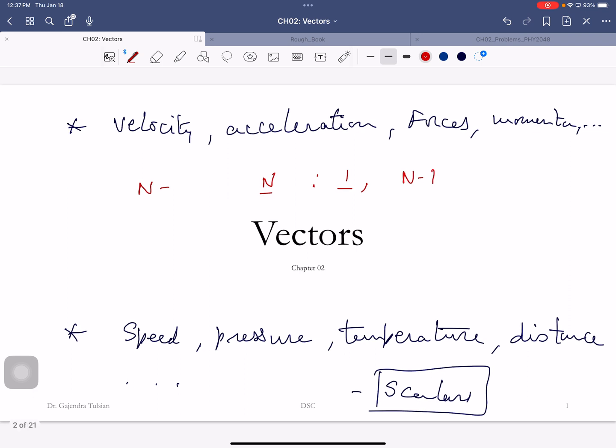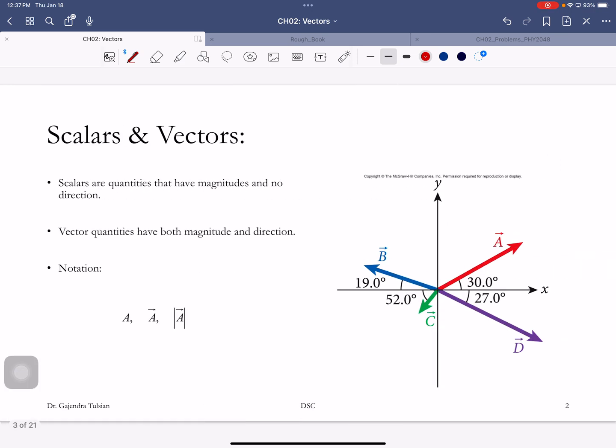Everybody understand where we're going? So here's the notation. Vectors will be denoted with an arrow on top, sometimes with a bold letter. When you see the notation for the magnitude, that's giving you that one number. Vectors will be denoted by directed line segments, meaning this vector is pointing in that direction. The arrowhead tells you in what direction it's pointing. The length will be proportional to the magnitude.